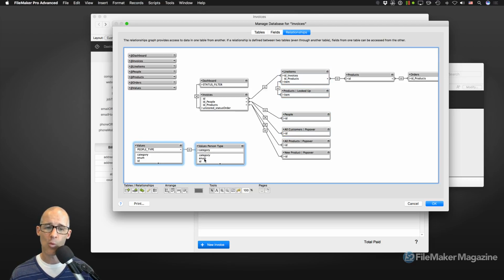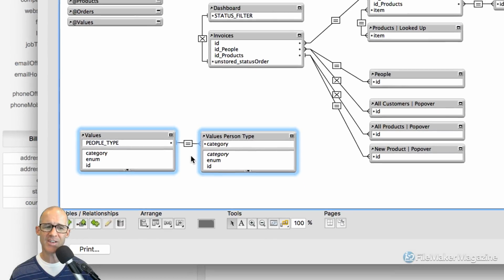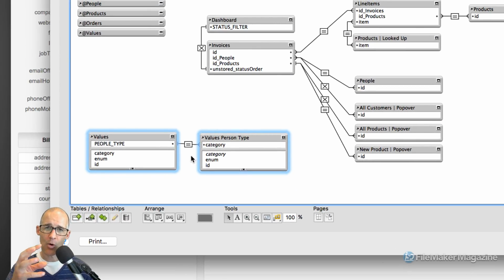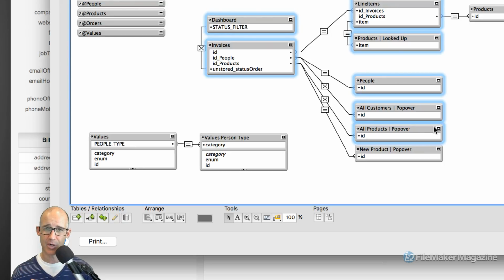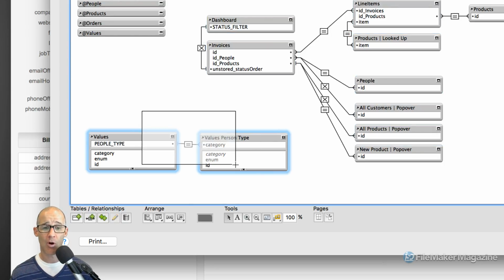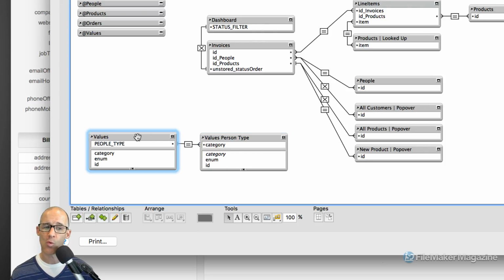But in this scenario, I have intentionally isolated out my value lists from the rest of my solution. And it makes it very easy to manage because I don't have to look within this large collection of table occurrences. I just know that all of the value lists that I'm going to generate are typically going to hinge off of this one table occurrence. Now, sometimes I may have others, but again, treat the graph as a way to get what you want, how you want, and sometimes not really when you want. I just wanted to be creative there.